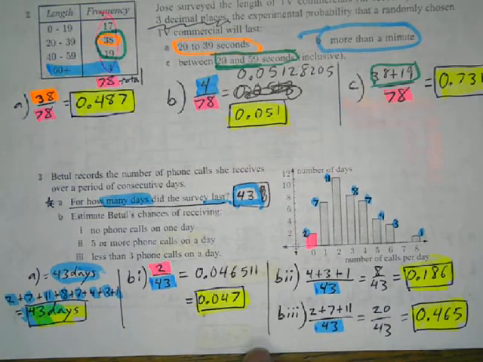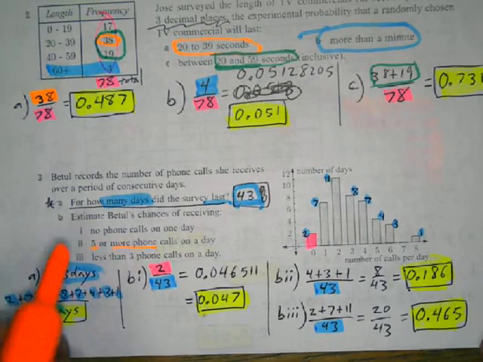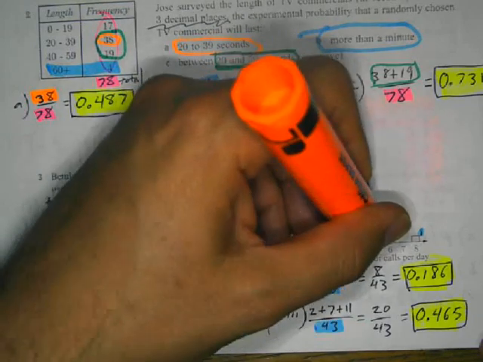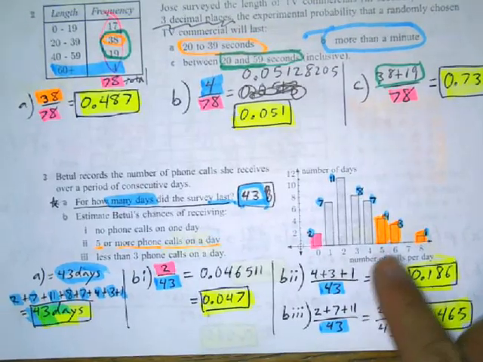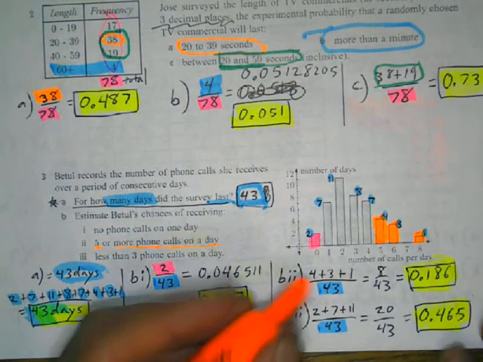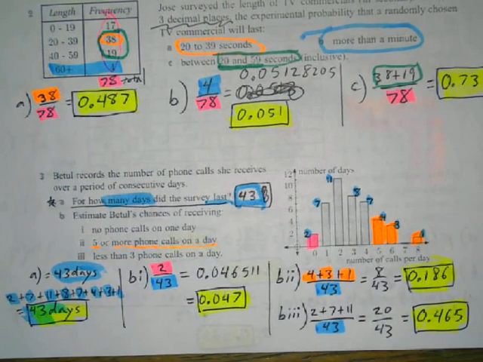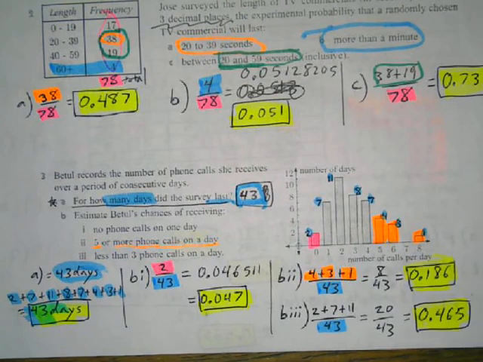Okay, for question II, what's the probability that it gets 5 or more calls in one day? So these columns here are 5 or more per day. So I add this total, which is 4, and then 3, and then 1 from these 3 columns here. And there's nothing here for that column. Okay, last one.